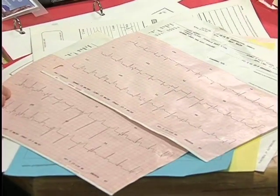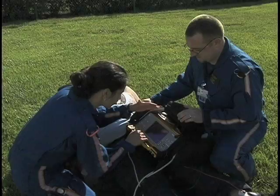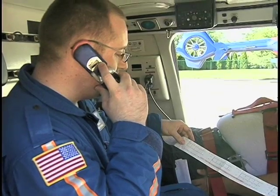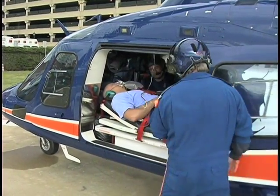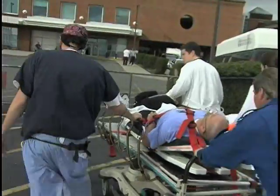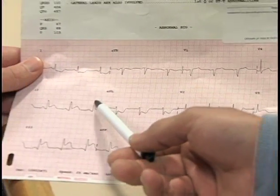One additional source of screening ECGs important in the early detection of STEMI are ECGs obtained in the field by emergency medical services. These ECGs or their interpretation are then transmitted to the emergency department and integrated into the ER physician's decision-making process. Pre-hospital ECG technology allows for recognition of STEMI even prior to patient arrival and also allows for pre-activation of the STEMI treatment system, leading to earlier reperfusion. UPSTART allows for full utilization of this information within your system. We cannot emphasize enough the crucial gatekeeper role that the screening ECG plays in the detection of STEMI. Without early recognition, there can be no progress towards reperfusion. And remember — time is muscle.